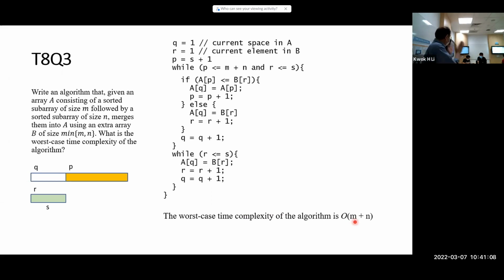You know that m is the number of elements in the first subarray of A. The second subarray has n elements. So the total number of elements in A is m plus n. And then you have to merge them together, proportional to the number of elements in this array, right? So it's m plus n.